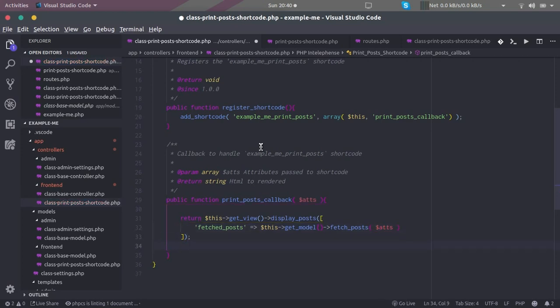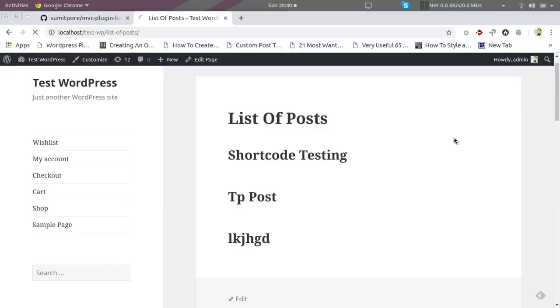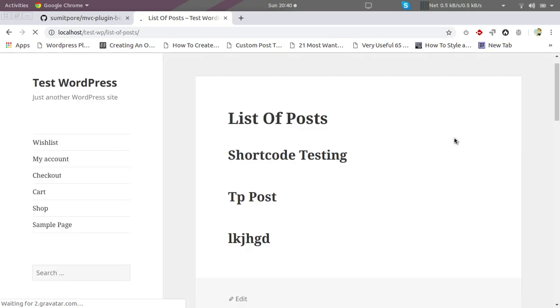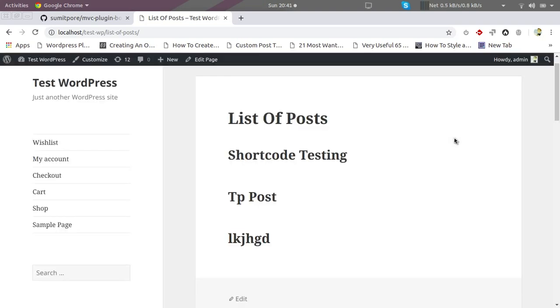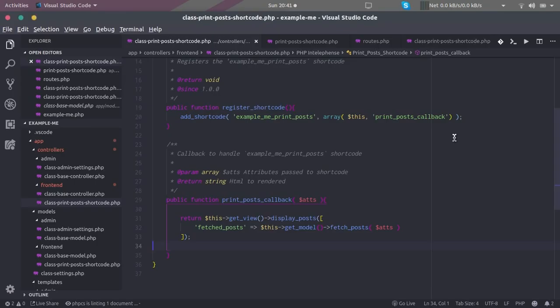All right, so let's see if it is still working or not. All right, so this is still working. That means we have implemented it correctly.